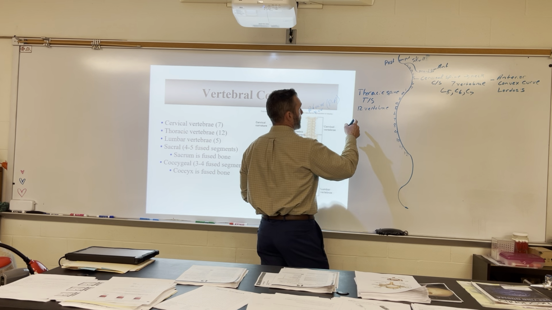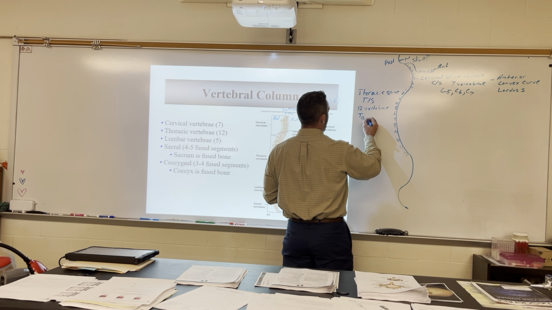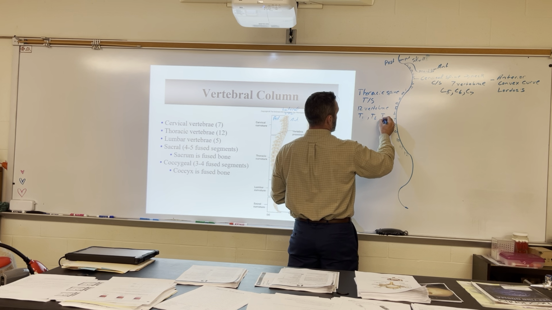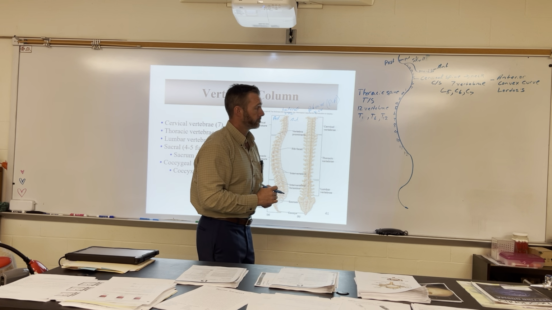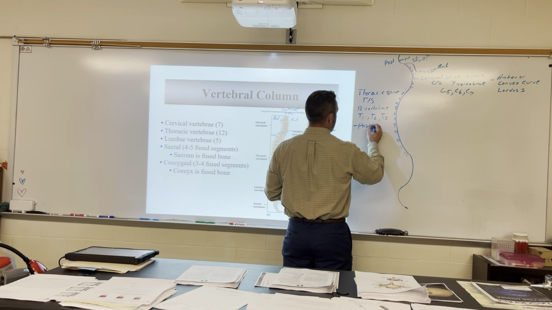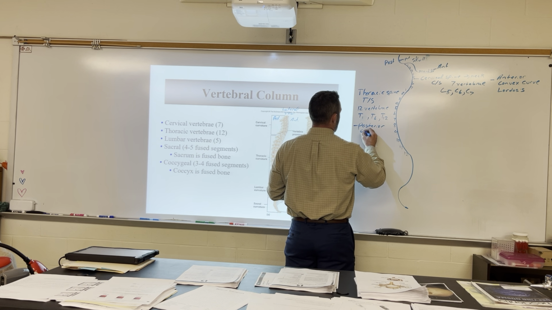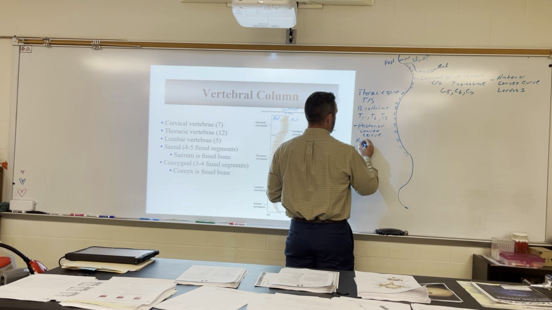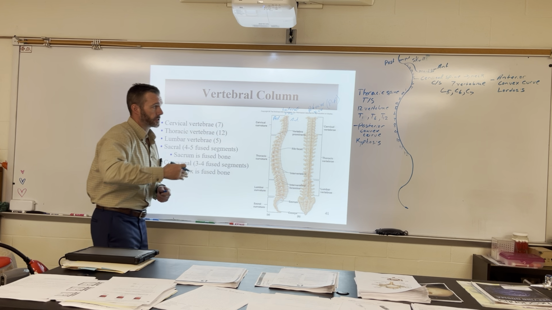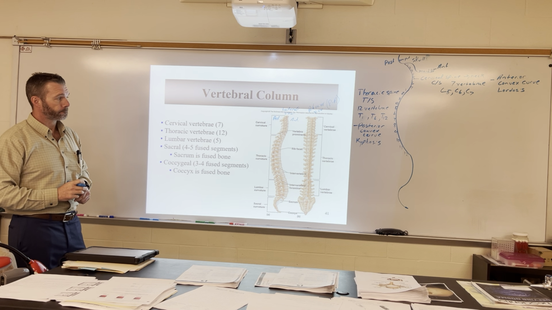Okay, we can abbreviate them as T12. We could even, here, let me start with a lower number. We could say T1, we could say T6, then we could say T12 and make note on any of those. And that's how we do it. This has a posterior convex curve. This posterior convex curve is called a kyphosis. And it curves towards the posterior. Okay.